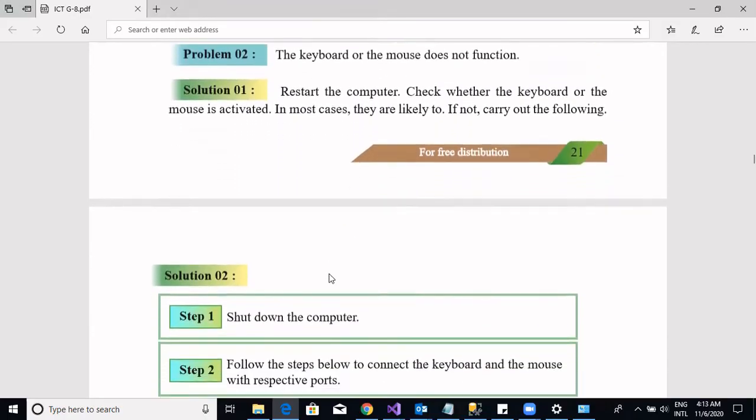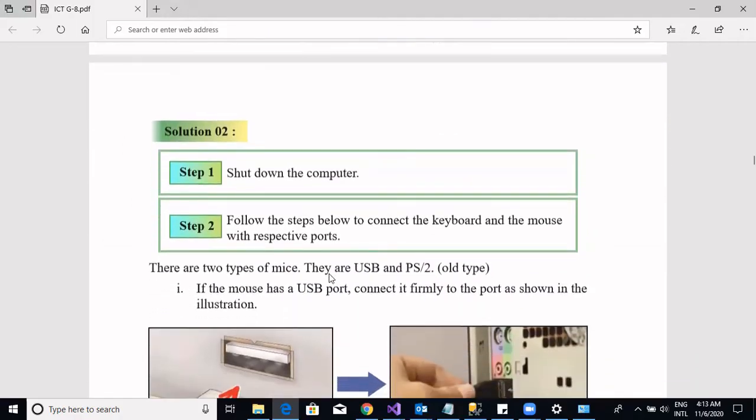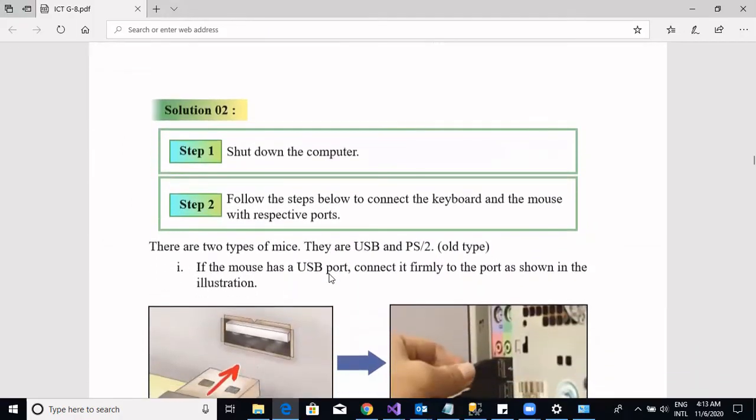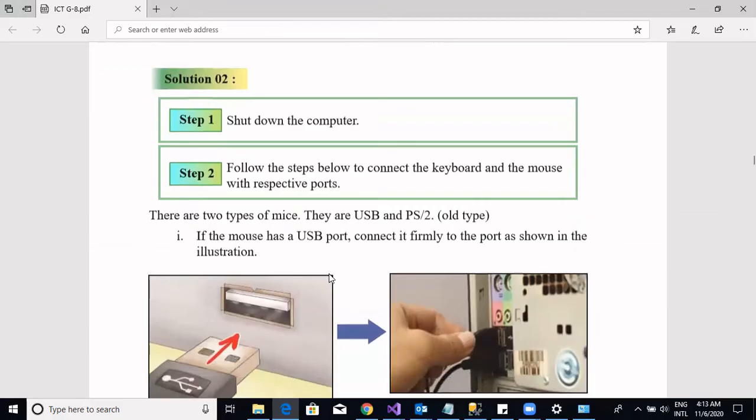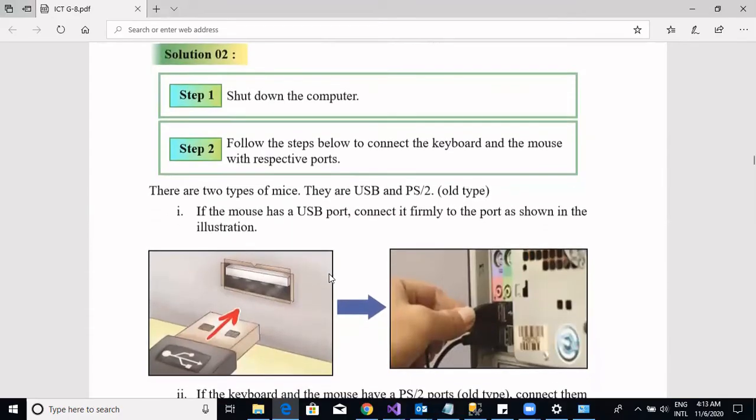If restarting doesn't help, you don't even need to shut down, because most of the time these USB cables are connected. You can remove the keyboard and mouse respectively and plug again and see, because there can be loose connections.